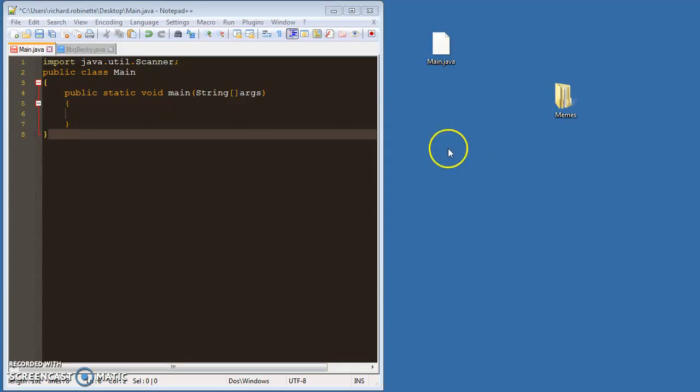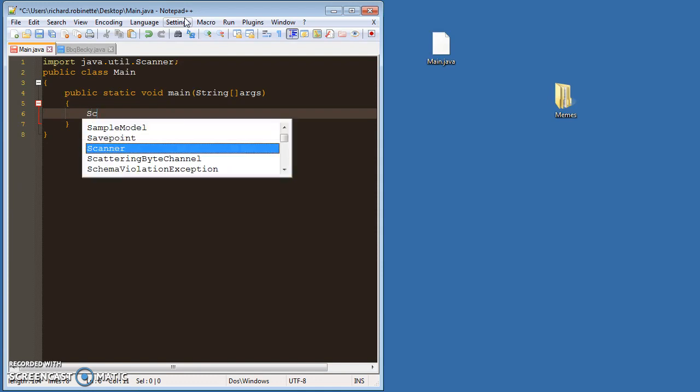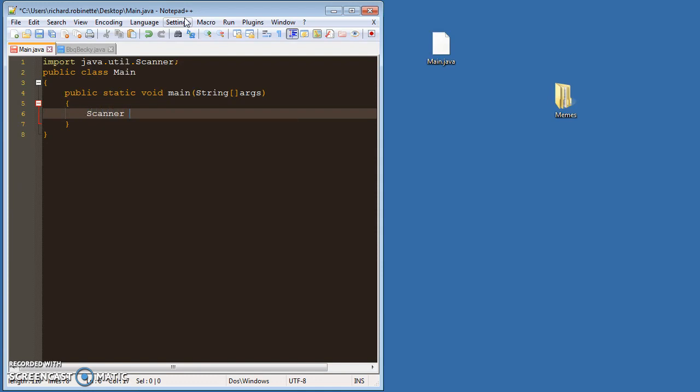All right, let's talk about how we apply what we've been learning about packages to importing the scanner, right? So whenever I do this, I import java.util.Scanner. And it says in your notes to create a Scanner object. You don't need to necessarily know exactly what that means right now. Just understand that we're creating a new scanner and we can actually give it whatever name we want. Like I can name it that, but I want to know exactly where I'm getting my data from.